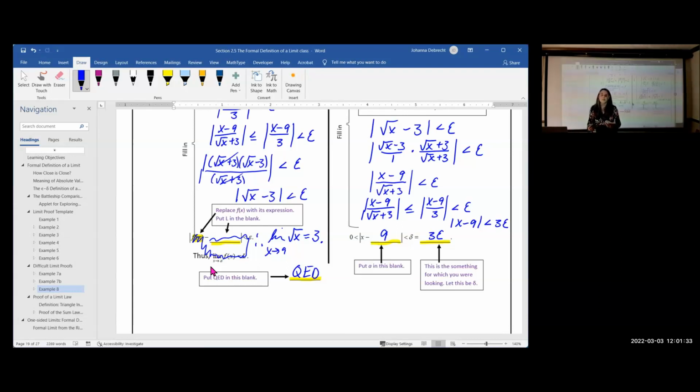So these were all the more difficult limit proofs that I wanted to do for you. I hope this made some sense and that you could follow the logic of them. It will probably take you some time to actually get to the point where you feel like you might be able to write one of these yourself. It takes some time for the logic to really sink in. Just go over them again and again, predicting at each step, what's the next step I should do? And I think you'll find that they'll start to come more easily.